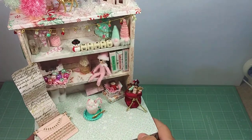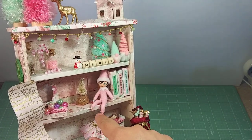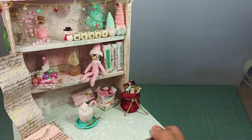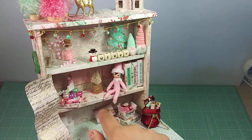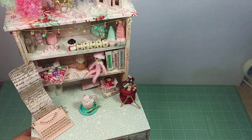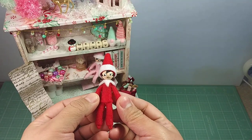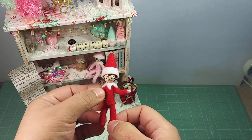Alright. And then this little cutie here is an elf on the shelf in pink. And I made her out of pipe cleaner and a wooden bead and some felt. And I'm going to give you a closer look at the other one. This is the first one that I made. And it is completely bendable.